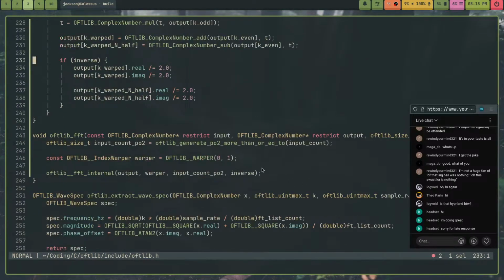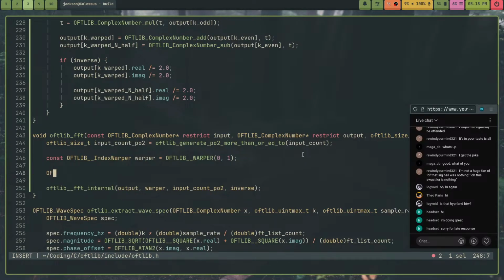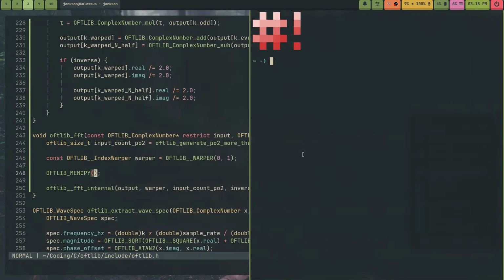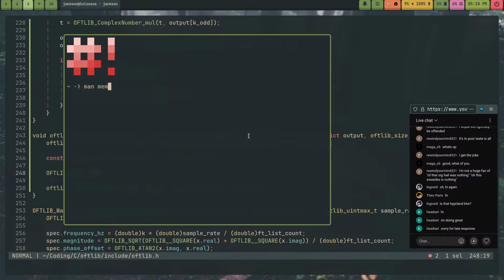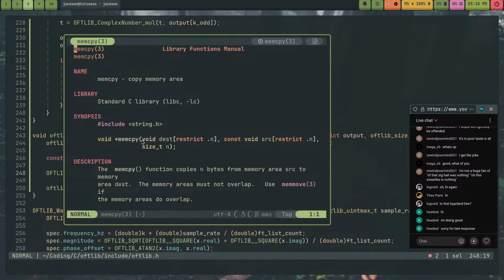So here I'm going to say, I'm going to do oftlib memcpy, and I want to do destination, source.